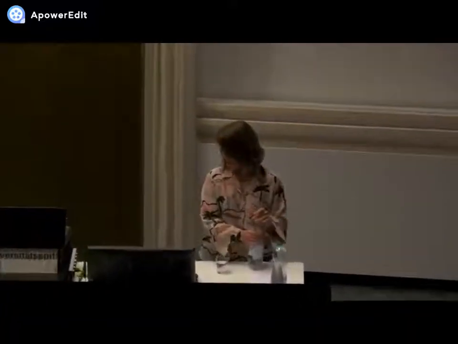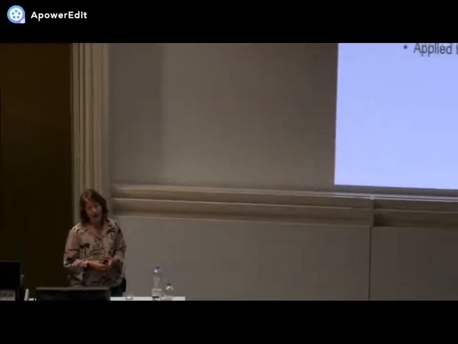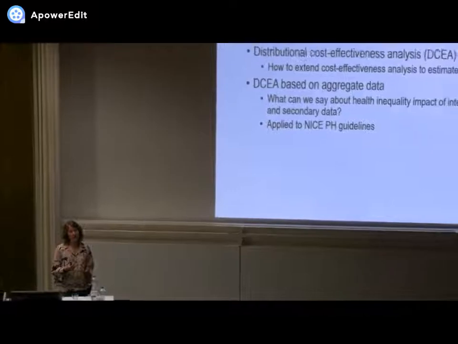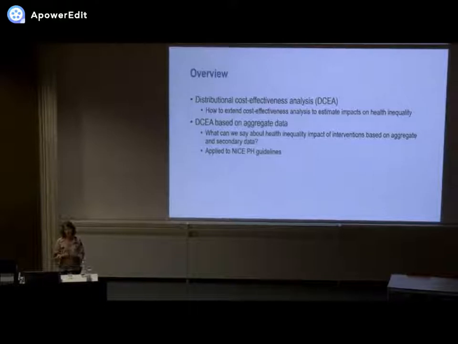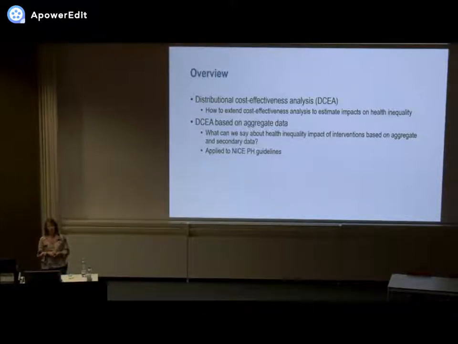So good morning, everyone. I'm going to talk about when we developed this framework, we aimed to explore and show how you could, through the process of economic evaluation, provide quantitative information about the impact on health inequality. And we did that by looking at how you might undertake an economic evaluation from start to finish and the steps you'd need to do, the additional pieces of information you'd need to include, and how you present and interpret the results. But I'm going to talk about a piece of work that we did with the National Institute for Health and Care Excellence in the UK.